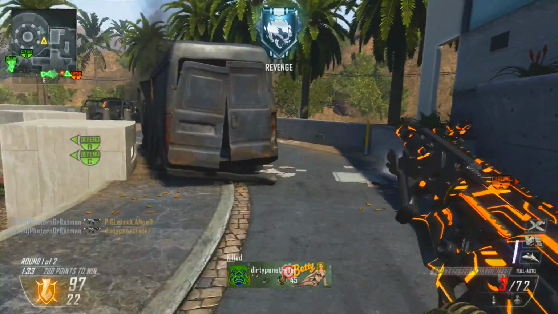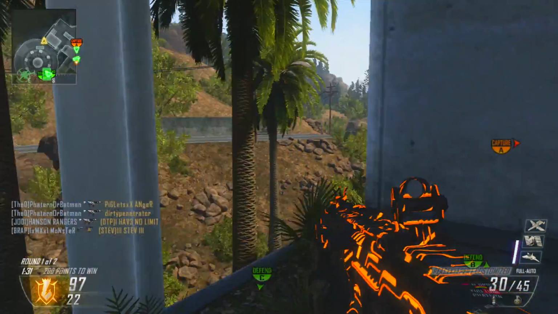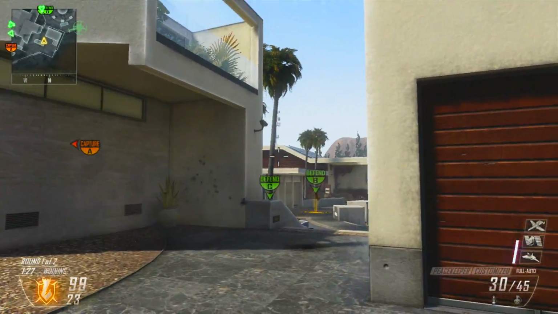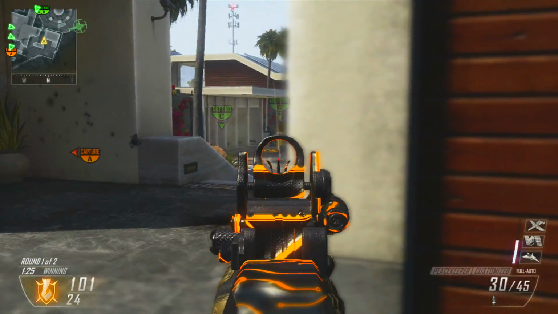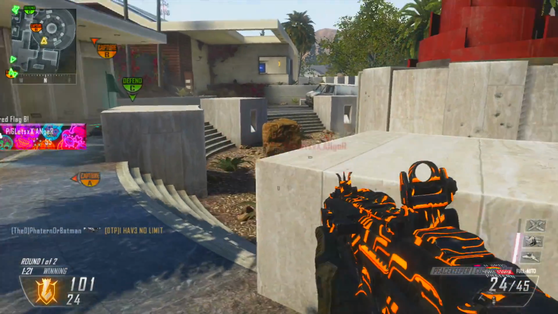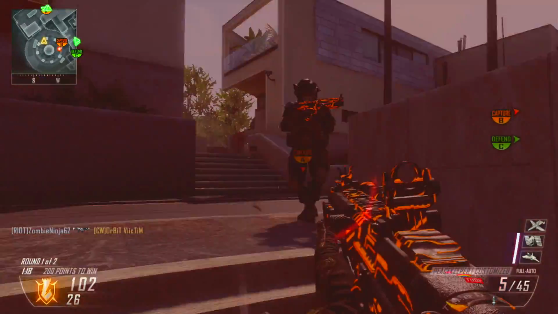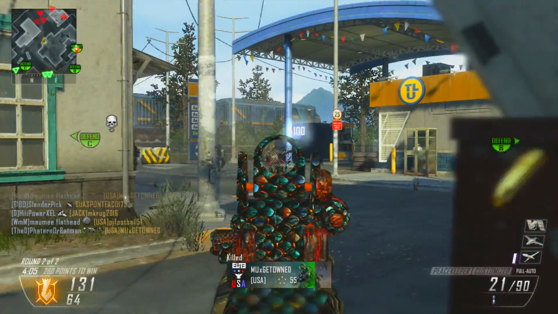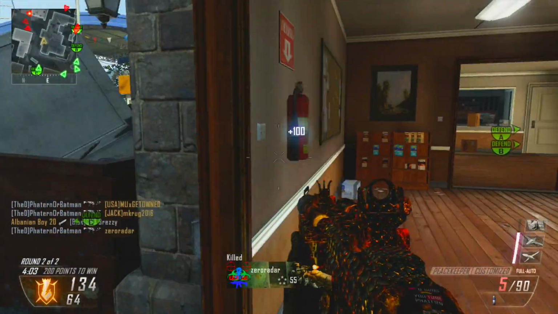I use it a lot on my classes, like my AN94 or M8. Always got to have a red dot because you want to be precise, and the red dot allows you to do so on the Peacekeeper. Like I said, low recoil, good distance, and for this class setup I chose to go with flak jacket because I wanted to be out there and be loud, be in everybody's faces, and it works out pretty well.